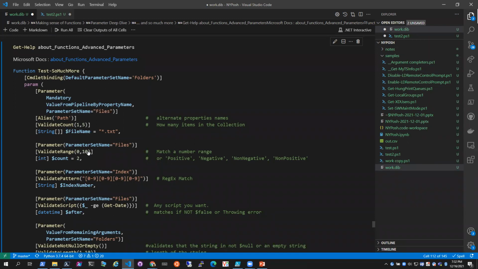Let's look at range. Hey, so if I'm working with a number, I can say that it has to be between 0 and 1, 0 and 10, not 0 and 1. So you can match basically a range. You could even stick inside of this range, just say positive, negative, non-negative, non-positive, which includes 0 if it's non-negative and that kind of thing. So has to be a positive, has to be a negative number. So you have the ability to say, hey, when you give me a number, only give me a positive number or only give me a negative number. So you can effectively tell your command or your function that I only want these certain types of numbers.